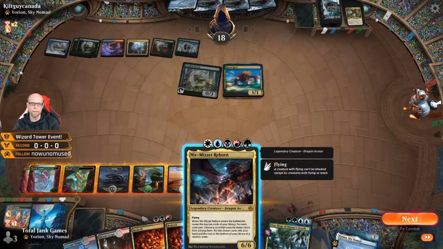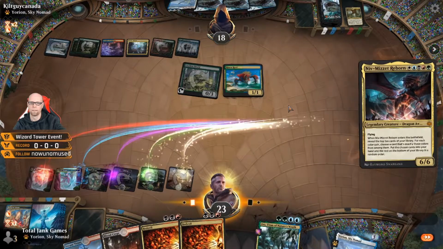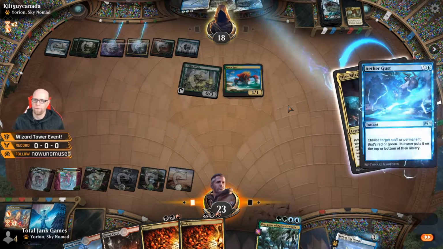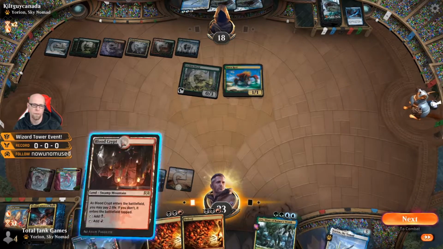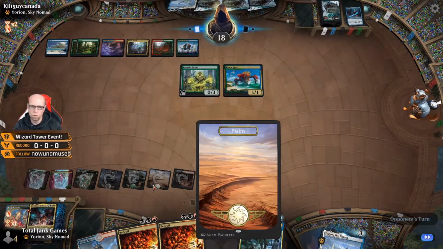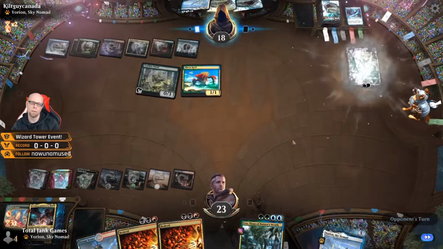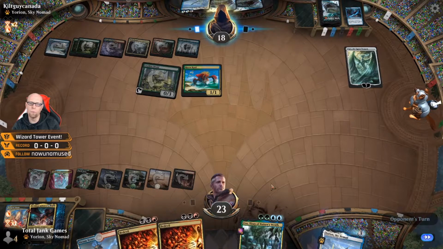Oh my god, Teresa, we're gonna do it. Are you ready for this? We're gonna cast 5-color Niv. No, we're not. Aether Gust. Yes, I want to put that on top. Five-color Niv. Ugin, what the heck? Fine, we won't cast Niv.